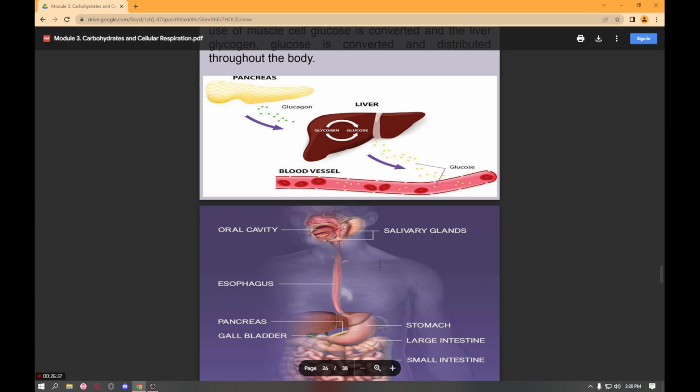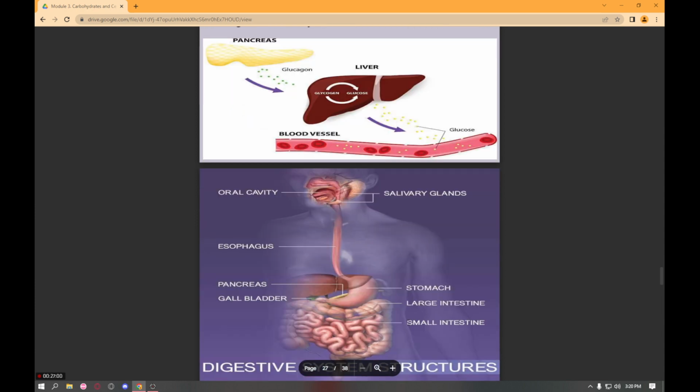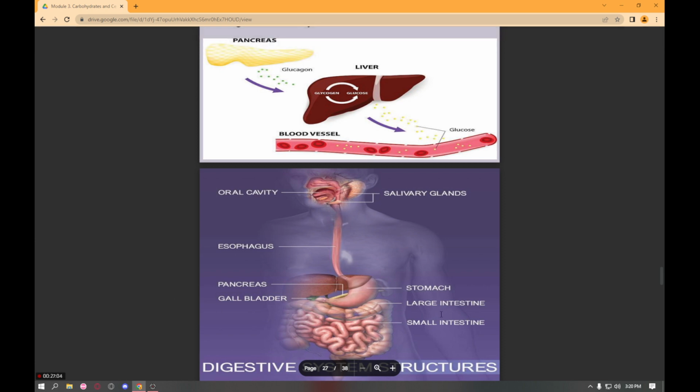So which means dadaan sa ating esophagus going to your stomach. Okay, in your stomach there is a presence of your hydrochloric acid, which is the one that helps to break down these polysaccharides, and with the help of your amylase, there are different enzymes which are also present in your stomach to convert these saccharides into a monomer. So there is a gallbladder here. When you say gallbladder, class, it is a pouch that protects your bile.